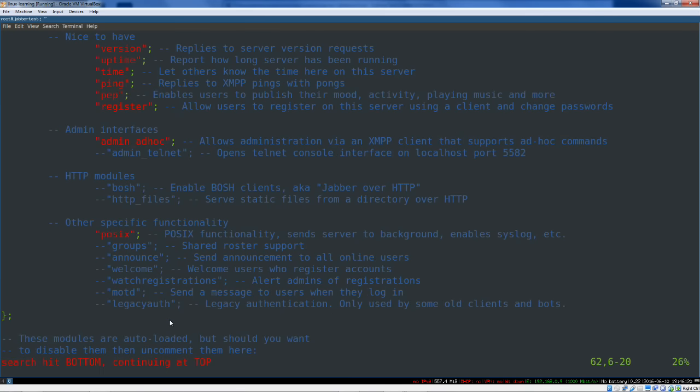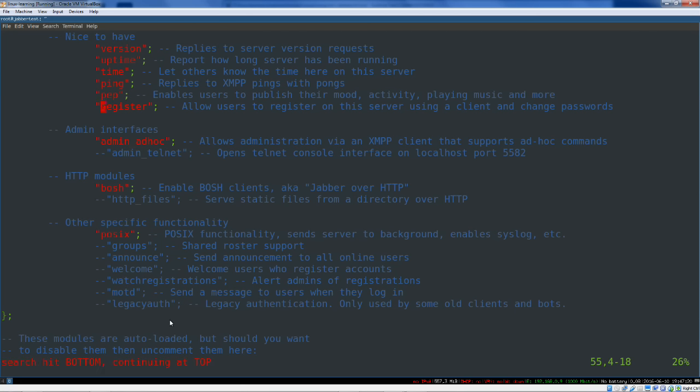Next, we're going to search for BOSH. We're going to enable BOSH. That is Jabber over HTTP. Sometimes people can have different connection problems for whatever reason, ISPs, and also this is useful for sending files, sharing files with other users. Basically, this is just the XMPP protocol over HTTP. So this basically opens up a little XMPP over HTTP server on this server to help people get around any limitations. Later, I'm going to show you, this is actually part of the DNS settings that we're going to do. We're going to create a TXT record in DNS to tell clients that this is here.